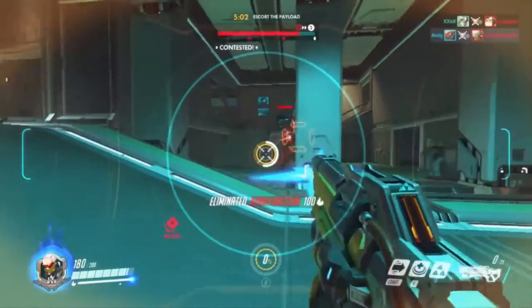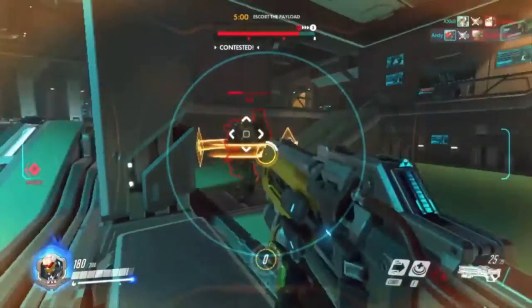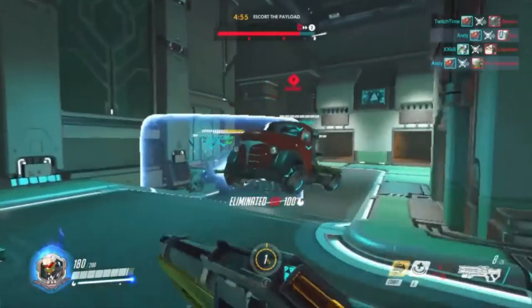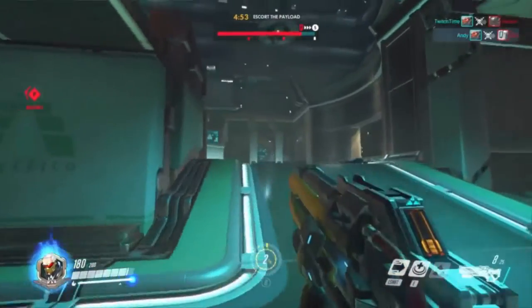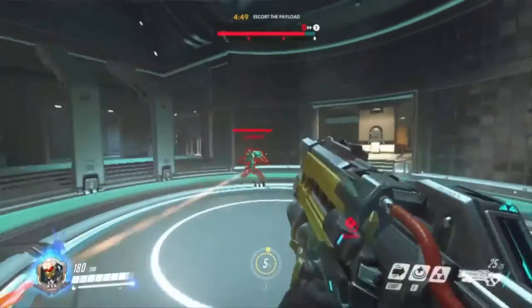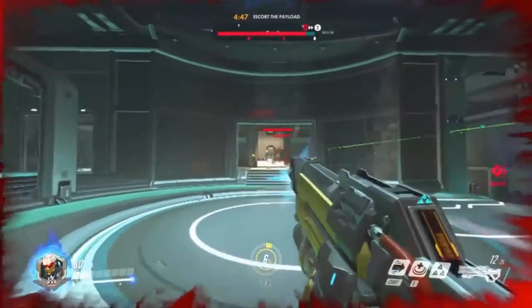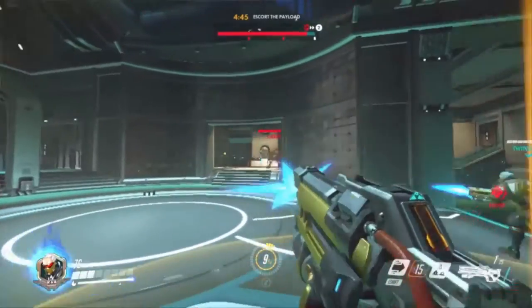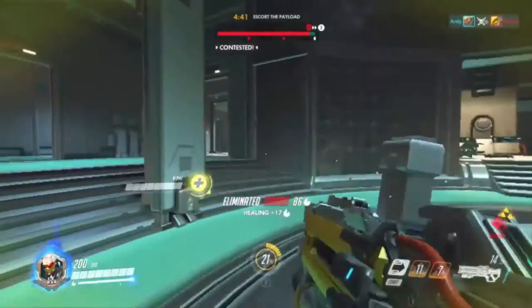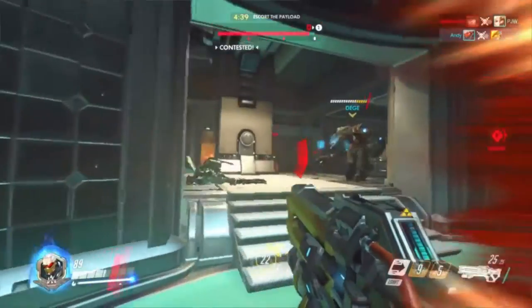Soldier is your go-to hero if you've ever played any FPS before. If you've played Counter-Strike or Call of Duty, you can easily pick him up. He has a standard assault rifle preferable at mid to long range. His right-click launches helix rockets at your crosshair and deals splash damage. His E lays down a biotic field that heals himself and nearby allies over time. It is important to use it to your advantage.